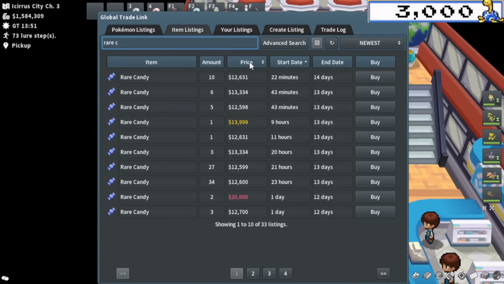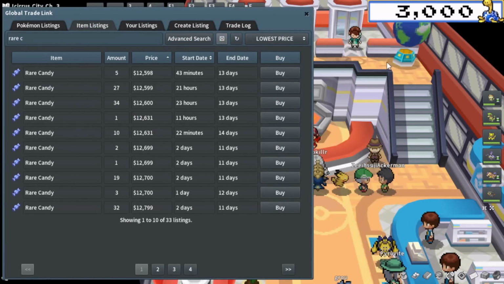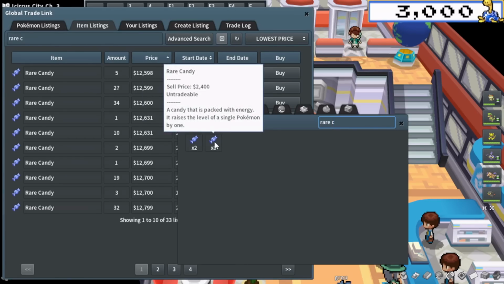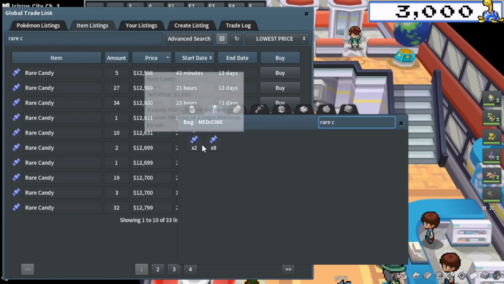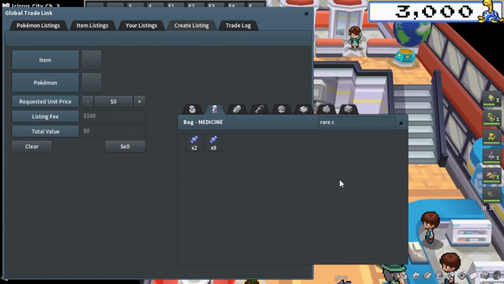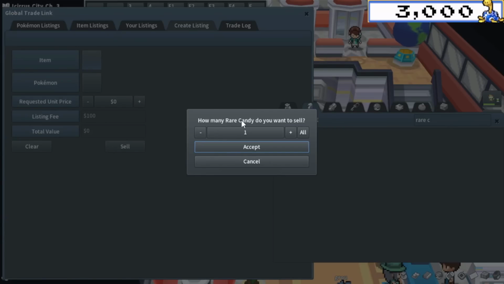How much are rare candies going for at the moment? Around 12k or so. They've gone up a bit. They were around 10k for quite a while. So we have, okay, 8 of which are untradeable. That makes sense. We probably did just go ahead and get 2 actually during that hour or 2 here. So it honestly makes a lot of sense.